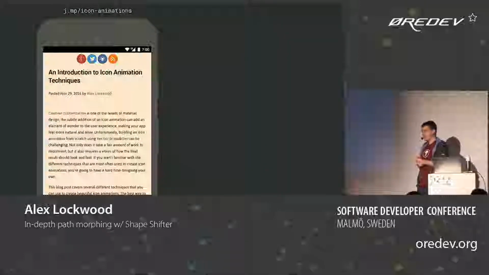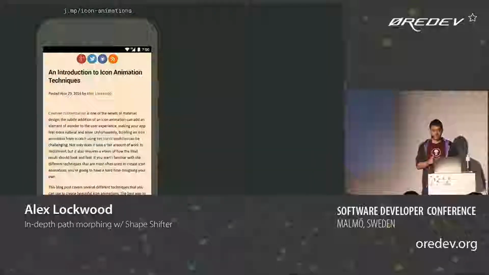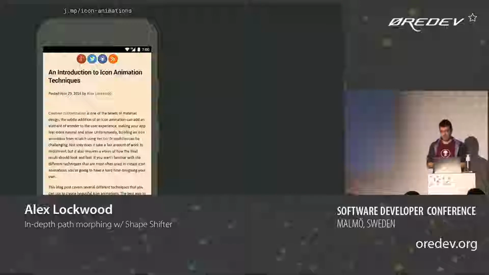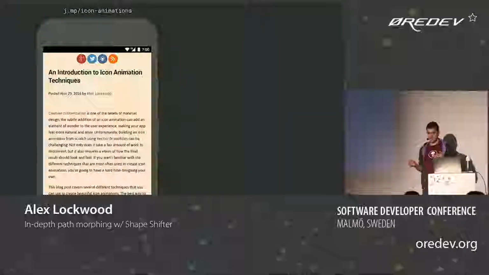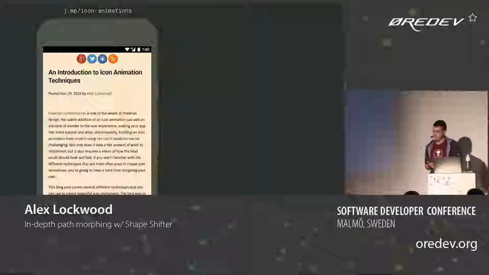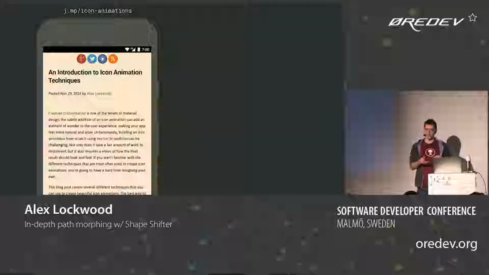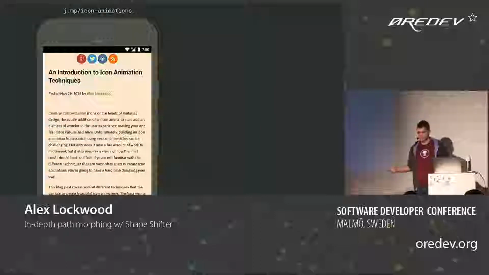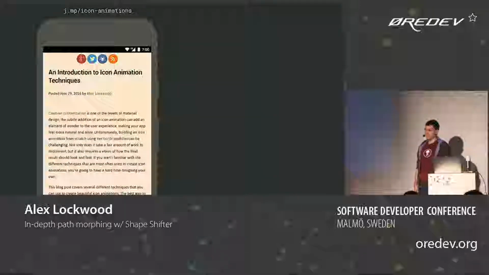But it was also kind of bittersweet because it took a really long time for me to write, and that was mainly because of the path morphing section, where I was getting assets that had different orientation of points, and I had to do all this math to figure out the exact location along a line where I wanted to add a dummy point. I had to continuously recompile an APK just to test to see what it looked like, and I knew that I was writing this blog post that was all about, oh, you should make icon animations, and knowing in the back of my mind that it was really difficult to do them.